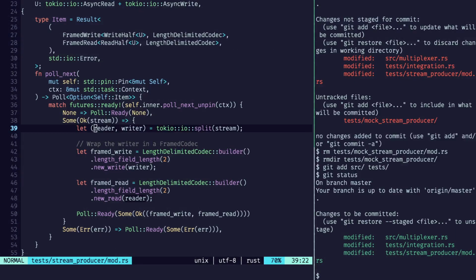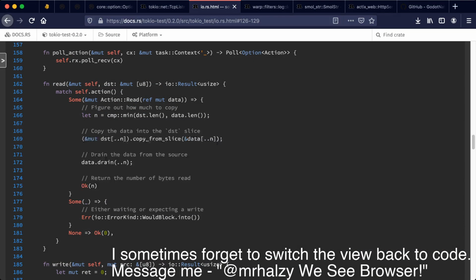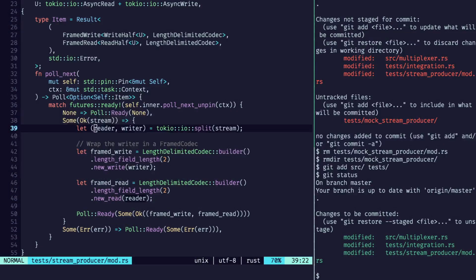Oh shoot, you're in the browser. I was looking here. This is read. We give it a buffer and they read n number of bytes from it. Figure out how much to copy, and it's going to be equal to whatever the length is, the destination length or the other length. Okay. So that should be like a normal shutdown, but then how do we do like a... Oh, sorry, I was still looking at this. So if we do this and give it 0, that's a normal shutdown, but how do we feed in an IO error?